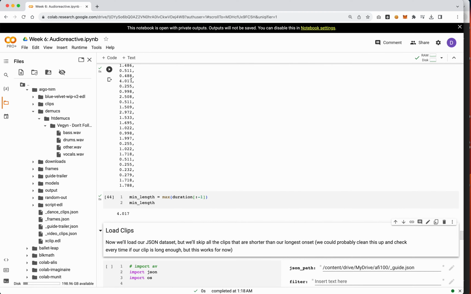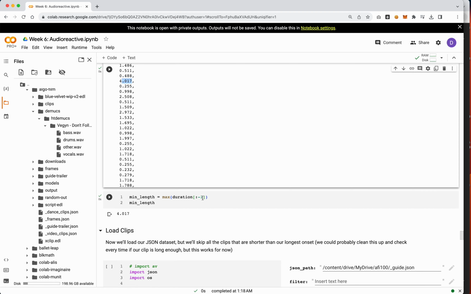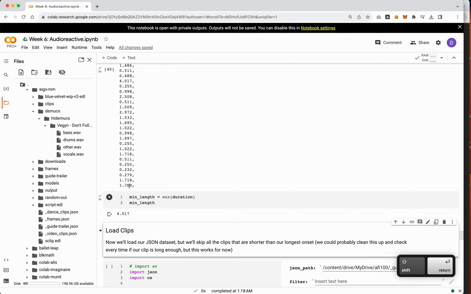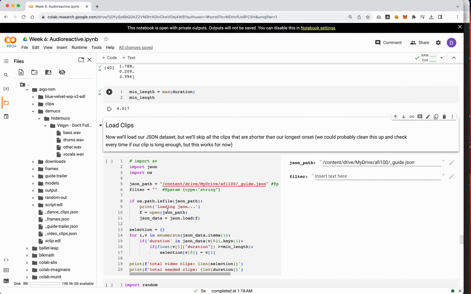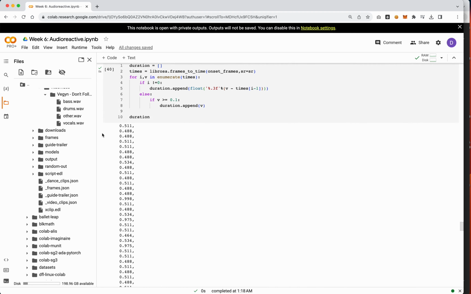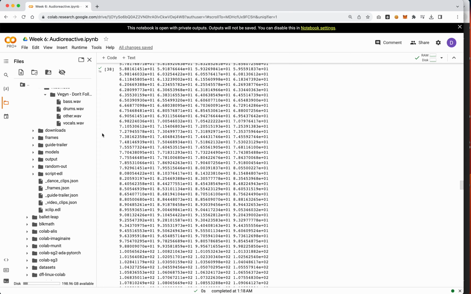Oh, it's because there's still a really long one in here. So even if I remove that last one, there still would be a really long one in there. So whatever, we're stuck with this length. So it is 4 seconds. So what we'll do is we'll go again through our X-Files clips here. Except I need to edit my code because I made that edit before.